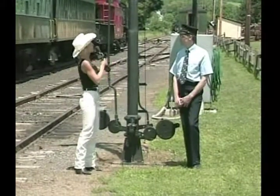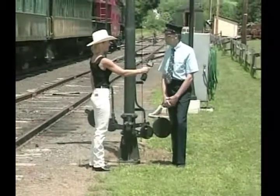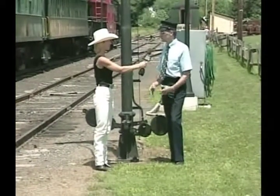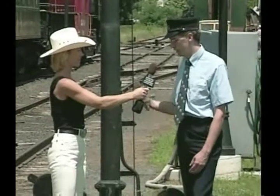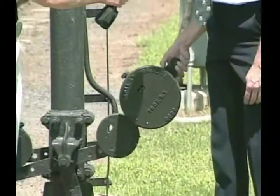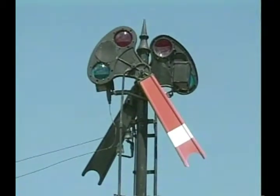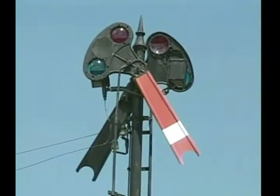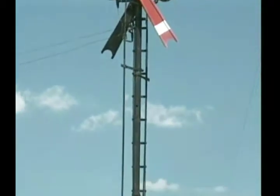Okay, we're standing in front of one of the railroad signals here at WKNS train station, and John's going to tell us a little bit about it. This signal is called a train order signal, located in front of a station building. The railroads used it to signal a train crew whether or not they had to stop and pick up orders. The signal would be at green if they did not have to stop, and it could be changed to red if they had to stop and get the order. The station agent would come out and raise this handle, which would throw the signal at the top of the pole telling the crew to stop and get their orders. These are written train orders that give crews authority to operate down the track — a manual way to control trains so they didn't hit each other, used before they had electric blocking and colored signals along the railroad.